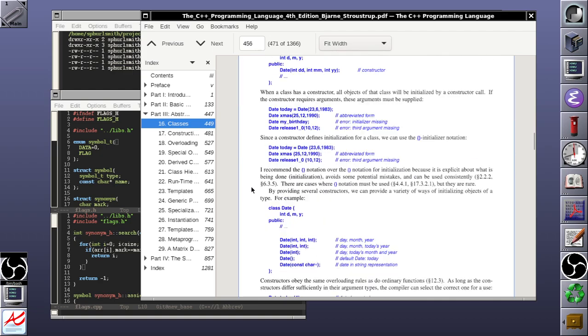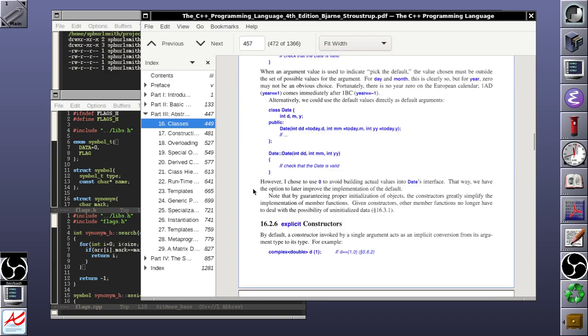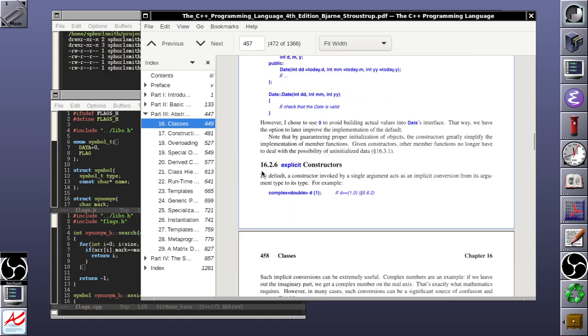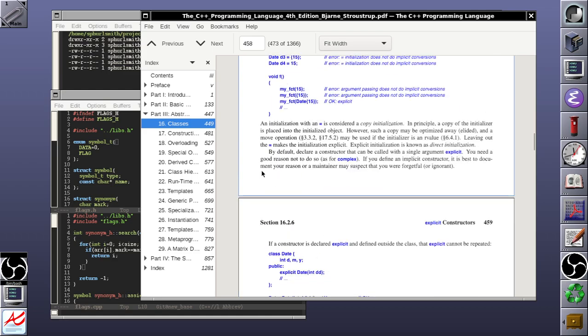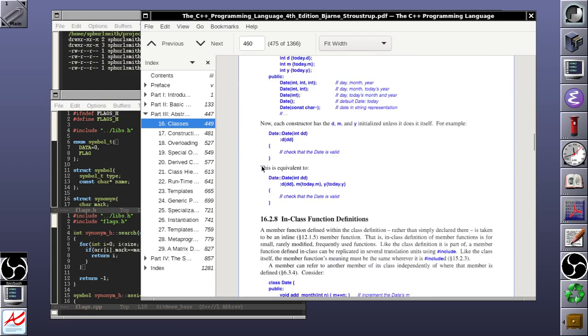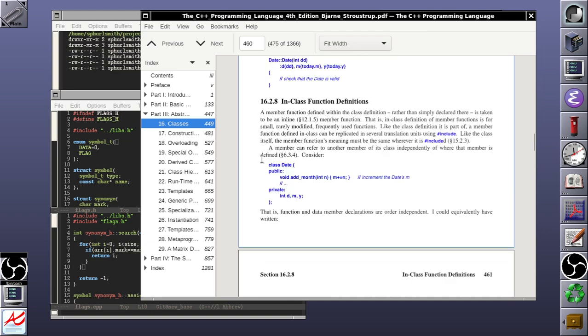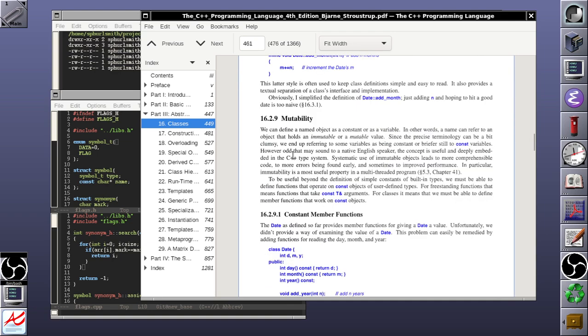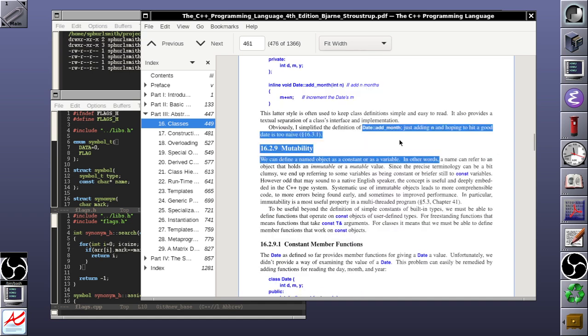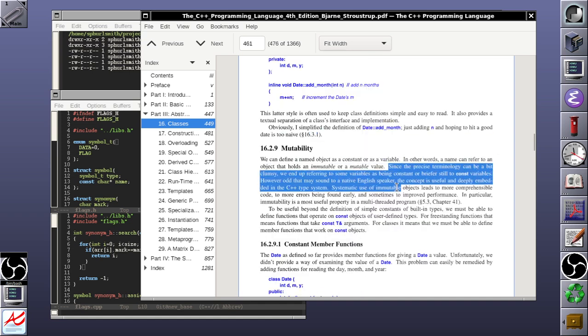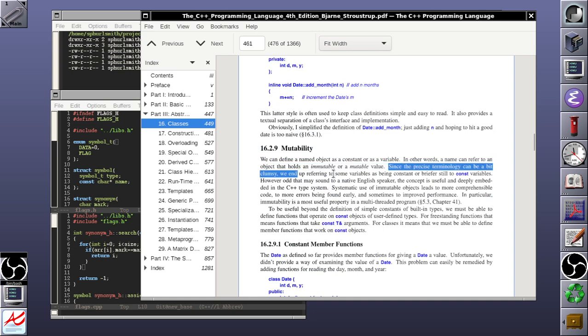Class instruct, constructors, explicit constructors. Okay, what about in-class function definitions? We can define a named object as a constant or variable, immutable and mutable values. Since the precise terminology can be referring to some variables in concept of brief or static characters.